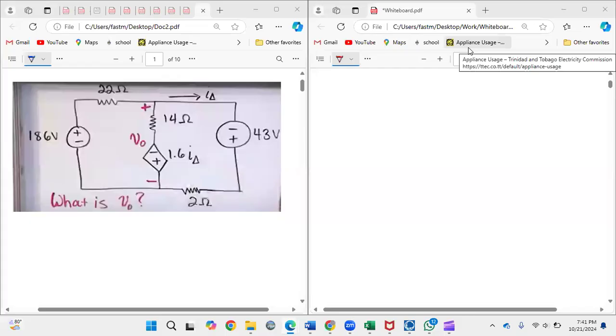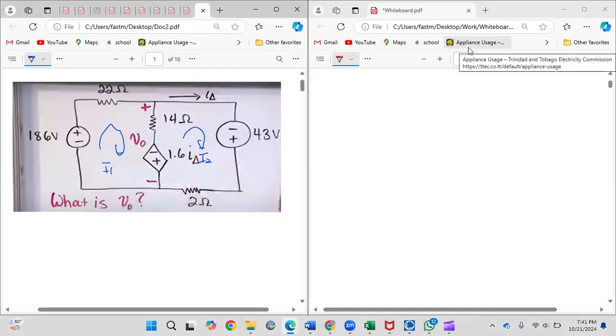Okay, so we have this circuit here on the left hand side, and I want us to find what VO is, which is going from the bottom to the top, as you can see in the diagram, right? So the Nava gave us a technique to use. I know I could use nodal or loop, but as I said before, I picked the one that had the least unknowns. So I could pick to have I1, I2, those are loops.